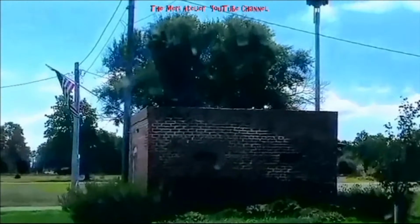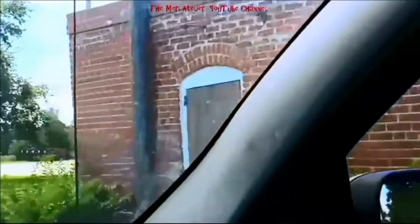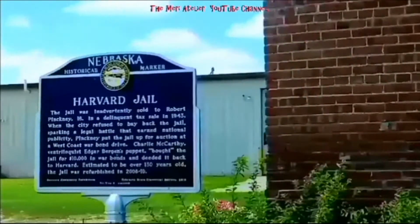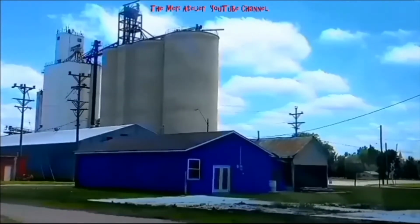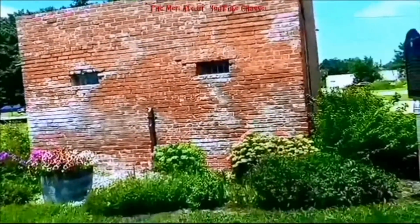Of course, one building had been torn down, and that's what was left. This happens to be our city jail, which is no longer the jail, but it was a jail at one time, and it is on the historic places. They have a sign out there telling all about it. I'm not going to read the sign, but you can stop the video if you want to read that sign. Fun places to sketch. Here's another view of the grain elevators. Skyscrapers of the Midwest. Every small town in the Midwest has grain elevators. Here's another view of the city jail. It's kind of a happy little place there, isn't it?